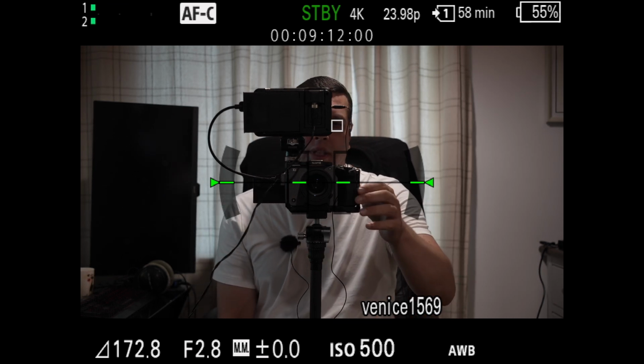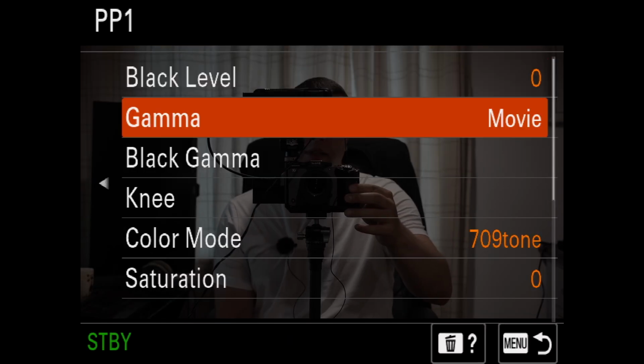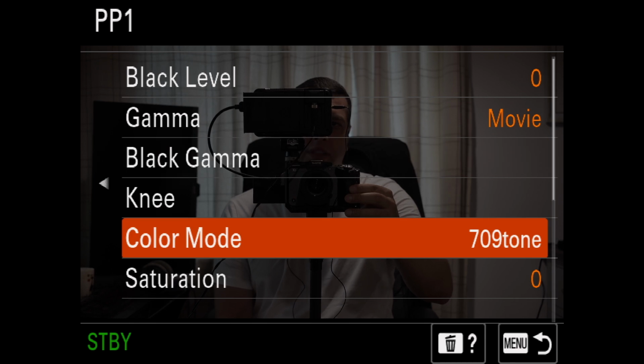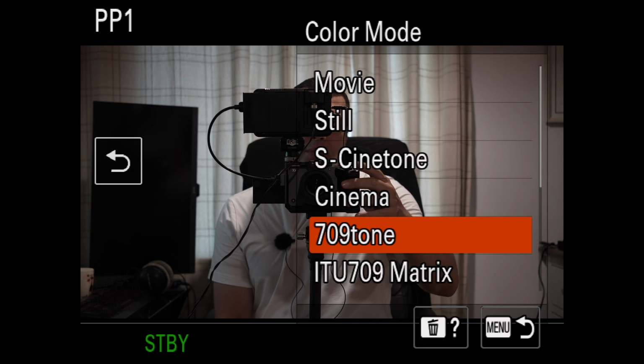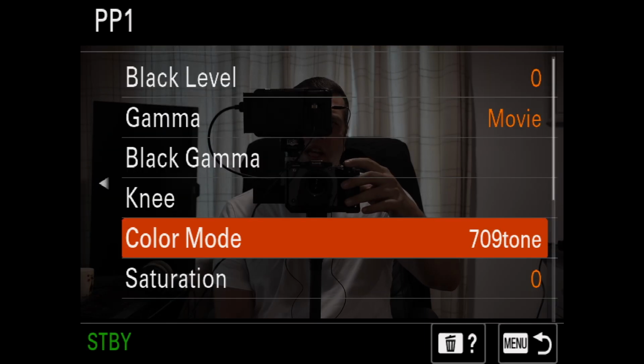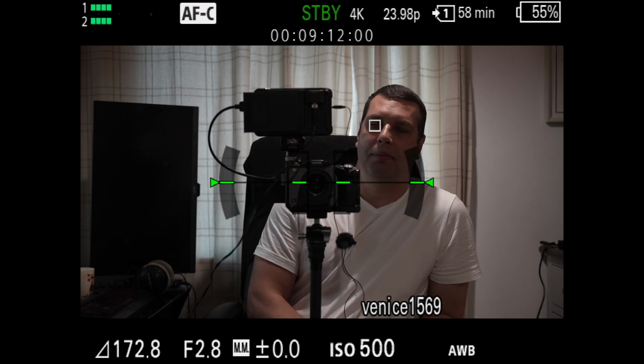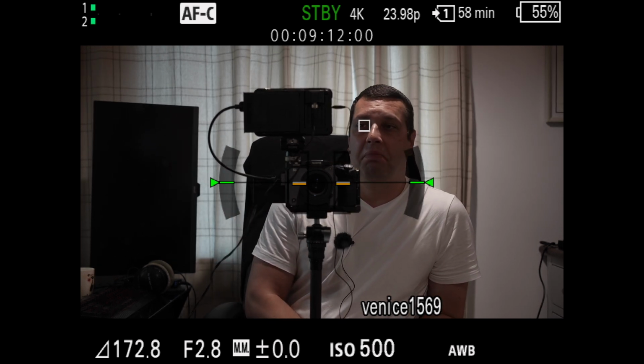Apart from that, what I have noticed is that here there is a new picture profile, which is essentially not a picture profile but a color mode, which is called 709 tone. And this is what I'm using to record this video. I didn't investigate too much. I'm not sure what it does.